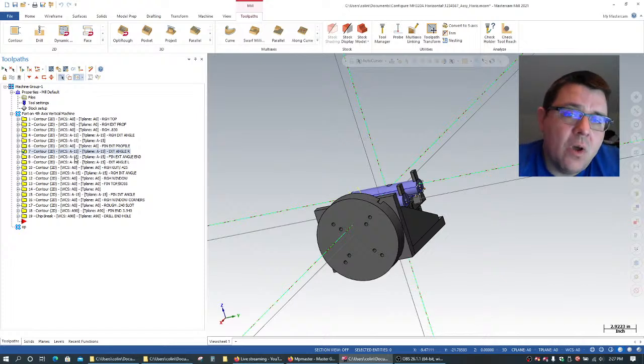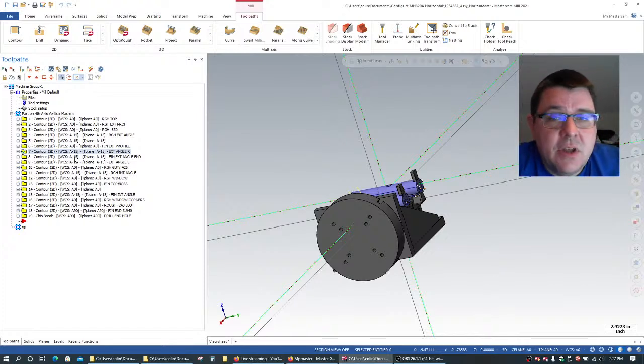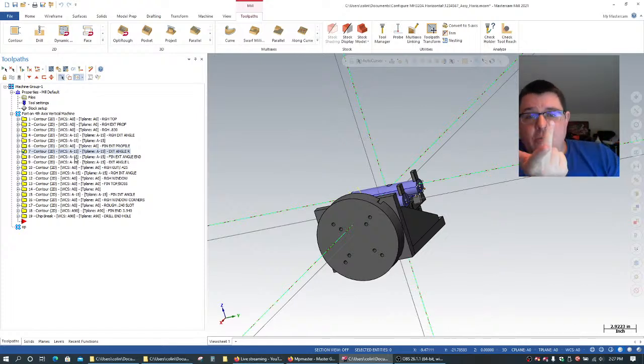In Mastercam, we call it a working coordinate system, WCS, because we can move that coordinate system in 3D space, so we can do translation, and we can also rotate that 3D coordinate system, so we can reorient it as well. My preference is to have the WCS set to how the part sits on the machine in the real world.